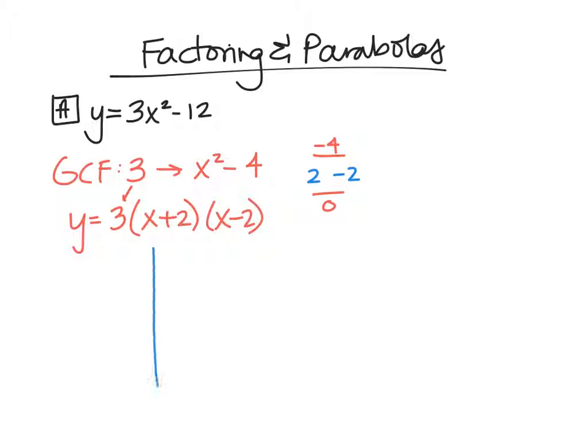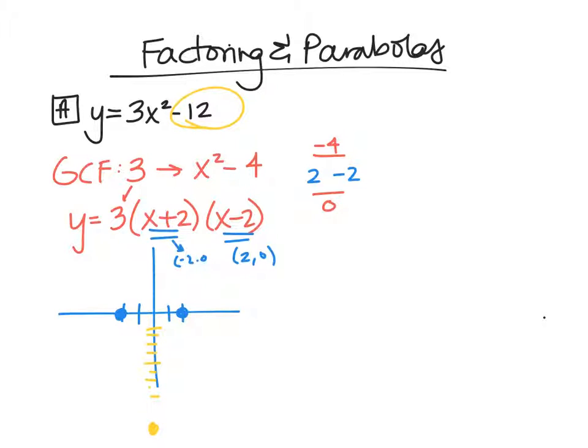And notice when I go to graph this, I just want you to see that this has two solutions. This root is going to be (-2, 0), and this root is going to be (+2, 0). So if I plot (-2, 0), that's my first root, and (+2, 0). And some other things I know about this graph, I know that it has a y-intercept of -12. So I know that somewhere down here at -12, I'm not going to count all the way down, we're going to have our y-intercept. And I also know that this has a vertical stretch of 3. So that means I'm going to go up 3 over 1, up 9 over 1. So you can count those points as well and get your graph.